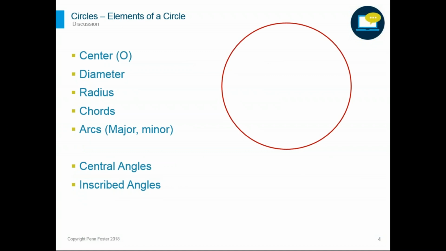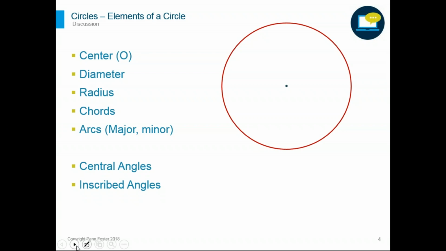Before we start our webinar, I would like to go over the basic elements of a circle. I know this is elementary school, but some of us still have some confusion about the elements, like what's the difference between a chord and an arc, for example. So any circle has a center. So the center would be the center of the circle. That would be this point here. So this is the center of the circle.